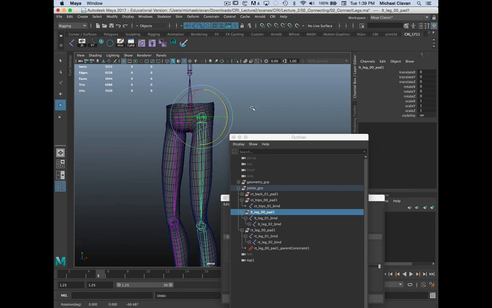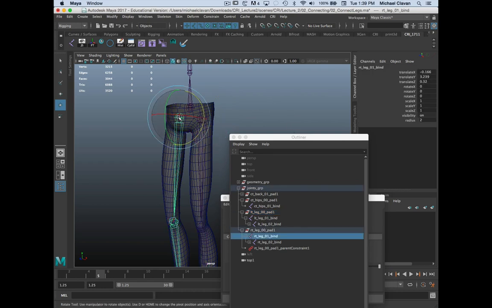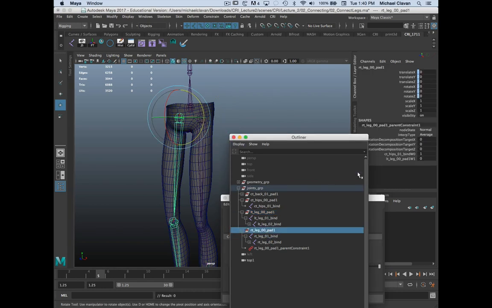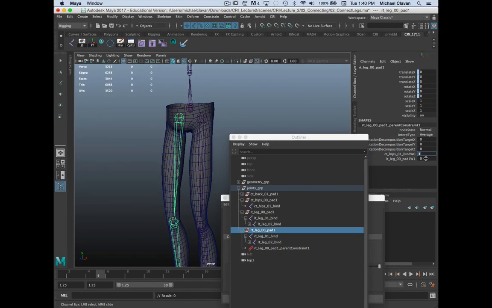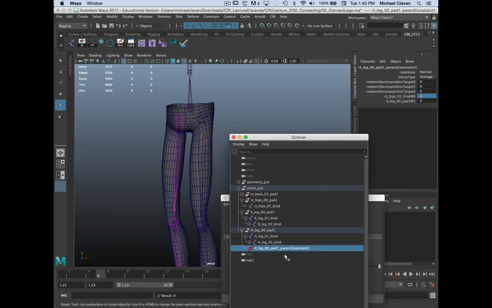Typically what I do is if I had this problem, I would delete the constraint and do it again. But I wanted to show you that if you select something that has influences onto it, like the pad, you can even look down here and see our influences on there. So you can see what is actually connecting and driving this. So think of one as being like 100% on there. So you can actually do 100 on both, which will mean it'll be halfway and everything like that. So we do not want to do that.